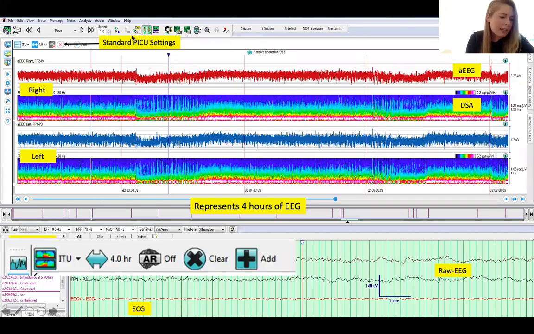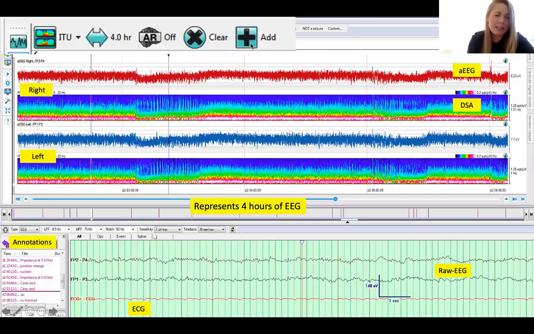So the important thing is making sure that your time base is correct. We set this to 4 hours, but if this is defaulted or someone has changed this to 2 hours, this whole screen is going to look very different. So you're going to see changes that you're not used to seeing. And because this is all about pattern recognition, we need to keep this the same.